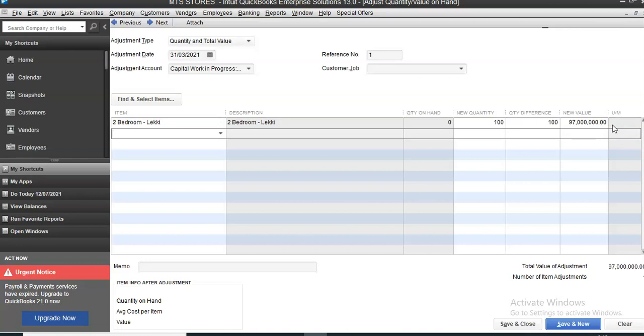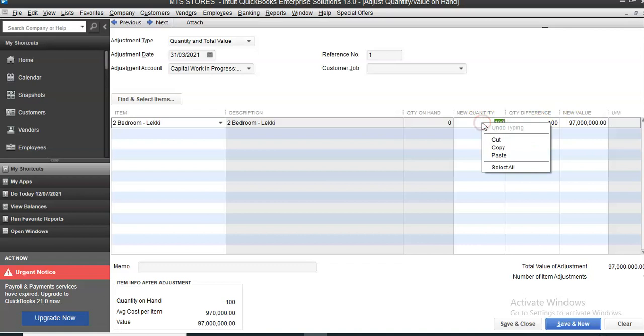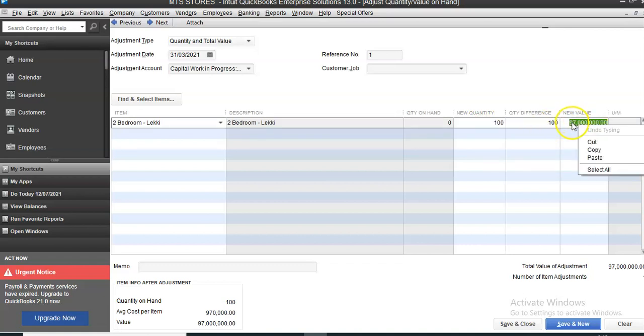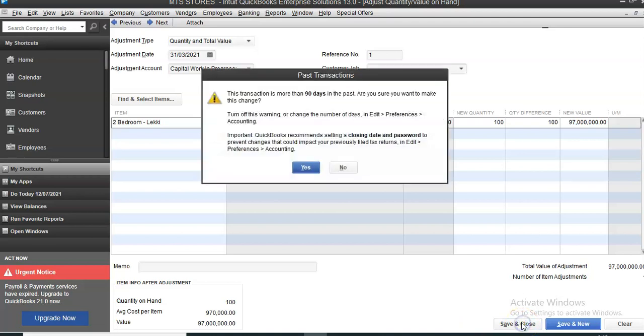That is the new 100 units we have to be sold out. And you can see here that the average cost per item is now 970,000. That is the 97 million divided by 100. Are we good? So you click on save and close.